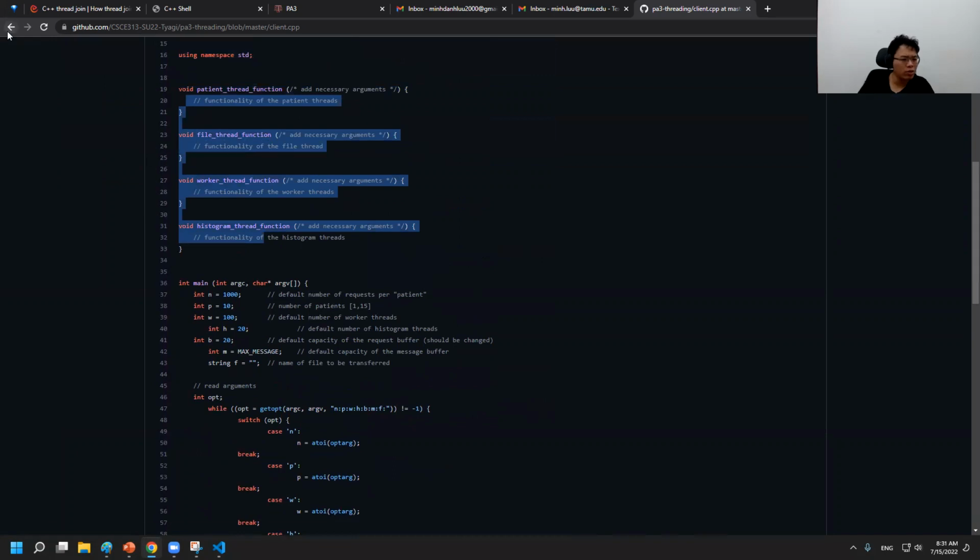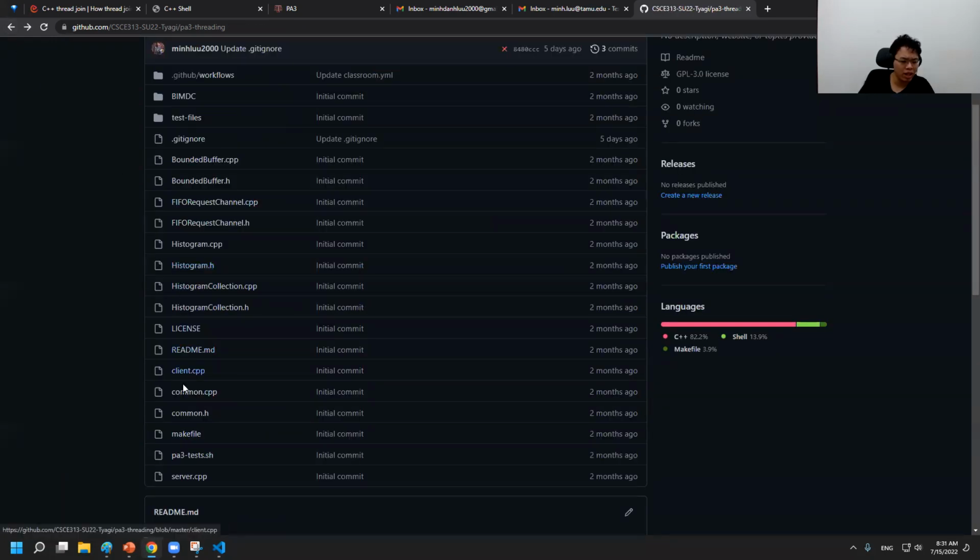There's nowhere else besides client.cpp, bounded buffer.cpp and bounded buffer.h that you need to implement. You don't need to implement anything else, so that makes things a little easier to navigate.